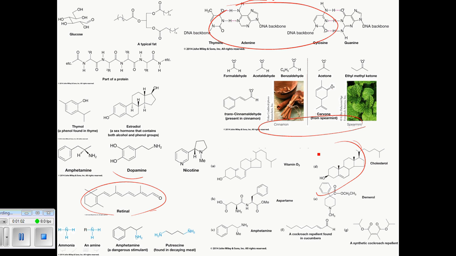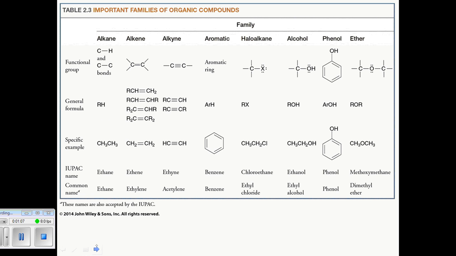So it's really important that we understand the different functional groups in organic chemistry and how they interact with each other. You're going to see these functional groups in a chart here, and the most exciting part of all this is that functional groups are where the chemistry happens. All the chemistry we're going to talk about from here on out is going to happen at a functional group. As we go through organic chemistry, we'll study each of these functional groups in detail. But for now, you should be able to pick these out on a molecule. All these are important functional groups that you should pay attention to and understand.